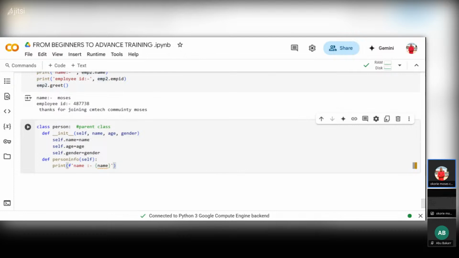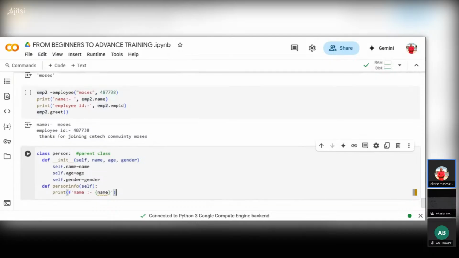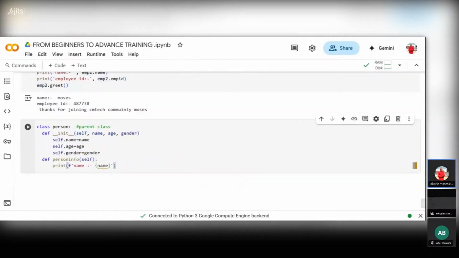It's not giving me what I want. This is indicating an error. Now I have to call self.name, not name alone. So let me copy this.